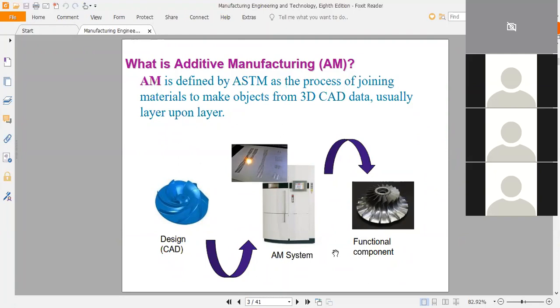This is also done in a similar procedure in engineering called TEM, transmission electron microscopy. So it's a layer upon layer kind of analysis.